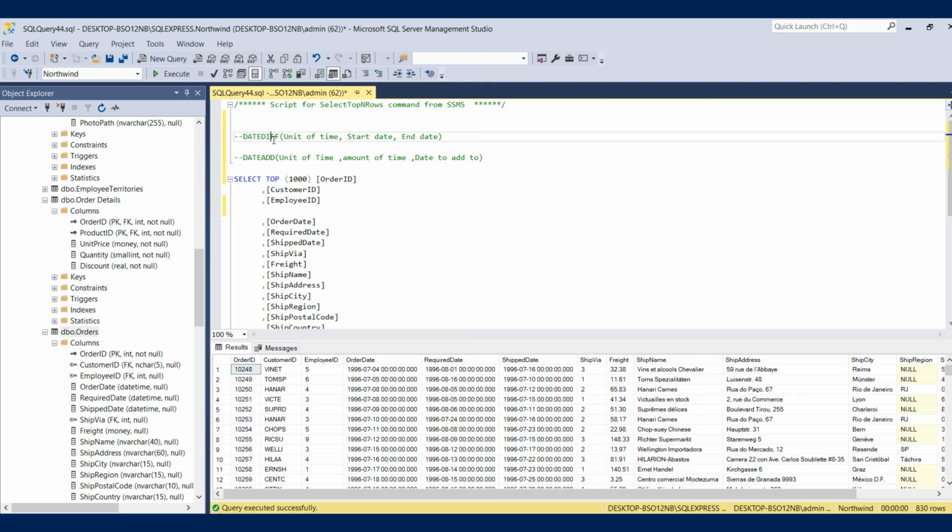I get this error message. Now, this error message means that I have a summary function on one of my fields, but I don't have that on the other field. So I'm asking for conflicting results. I'm asking to give me all the order IDs, so those detailed rows, and I'm asking it to give me the sum or the aggregated value of unit price. It can't do that. It has to be one or the other.